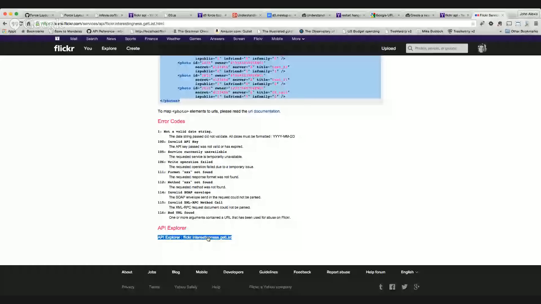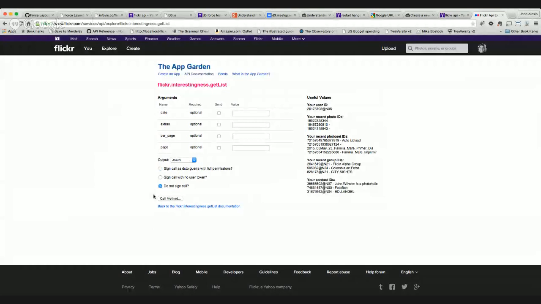Here is the documentation for what you need to pass to the interestingness getList method, and then it shows the format of the return object in here, and some error codes and things. But the coolest thing in here is that you can use the API Explorer, this function in here. We can go there and select JSON, say we don't want to sign the method, and then I'm going to add the extra tags and count views here in extras.